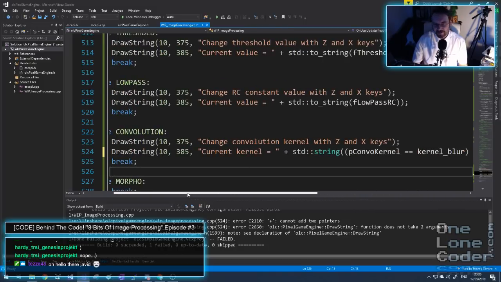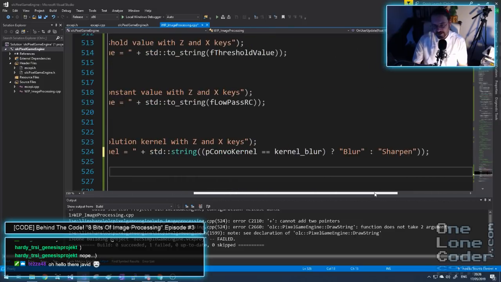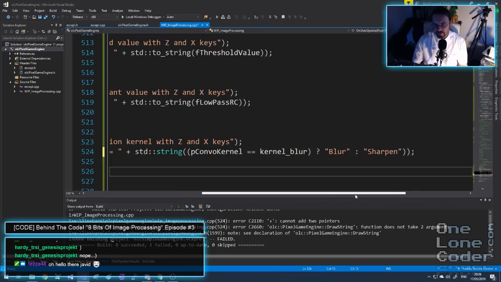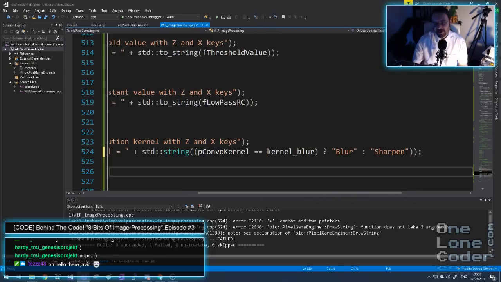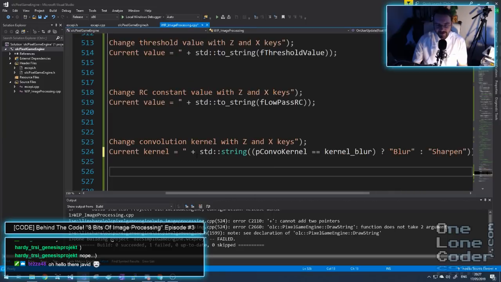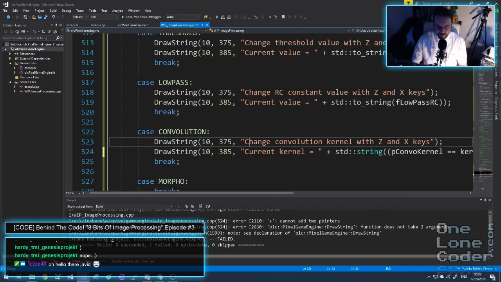I thought it would pick up on that, because it's clearly obvious what the return type of that ternary is. Maybe it isn't. Yes, it's classifying that as a const char, so it was thinking I was trying to add a numeric to this string. Fair enough. Okay, compiler 1, Javid nil.